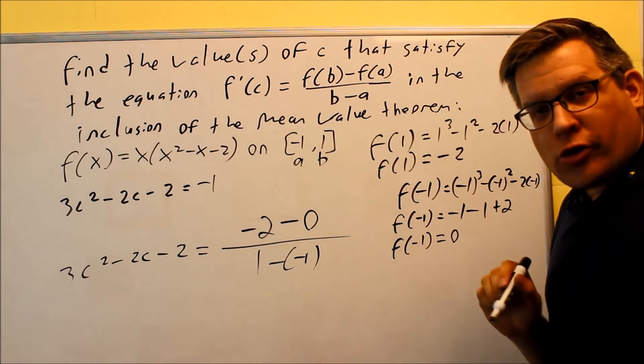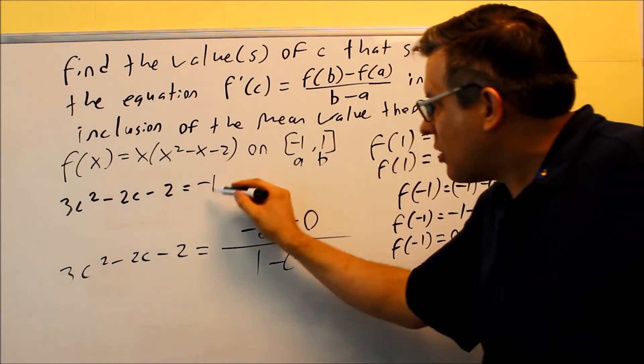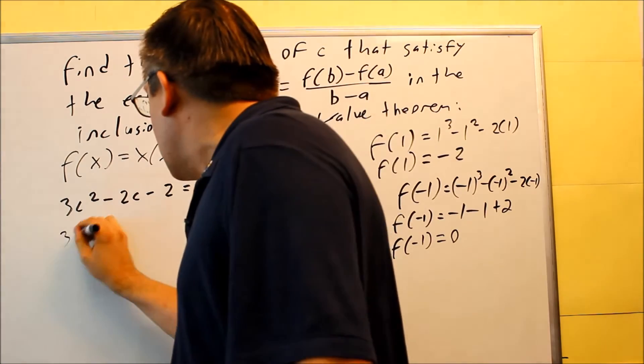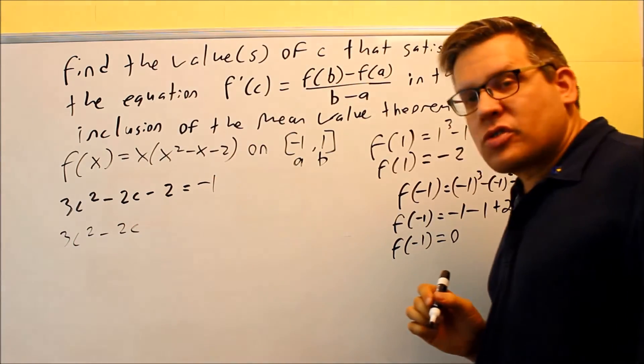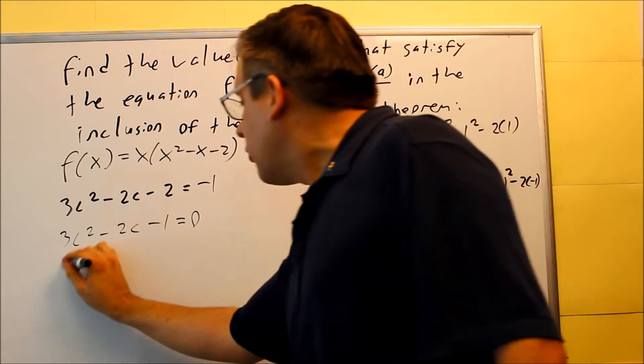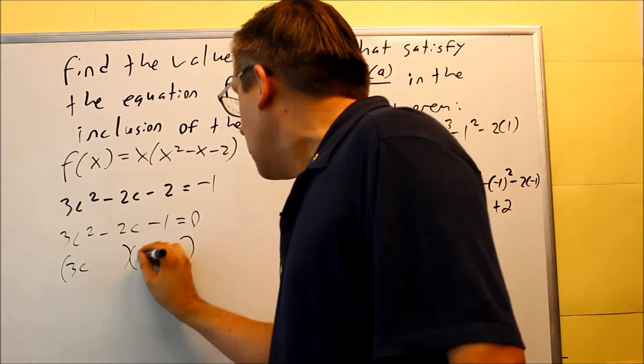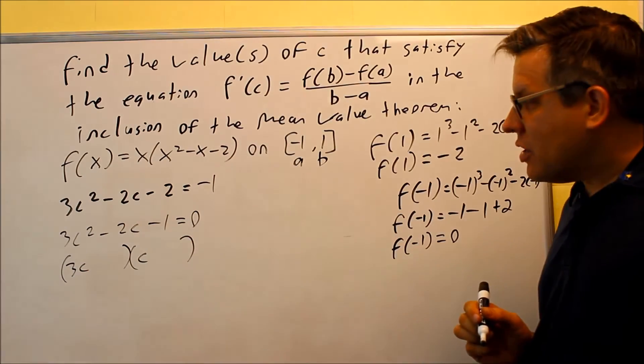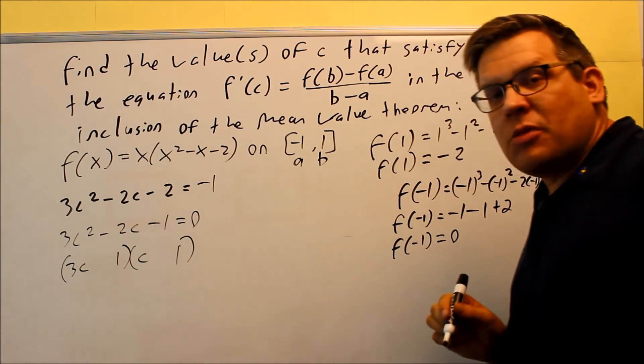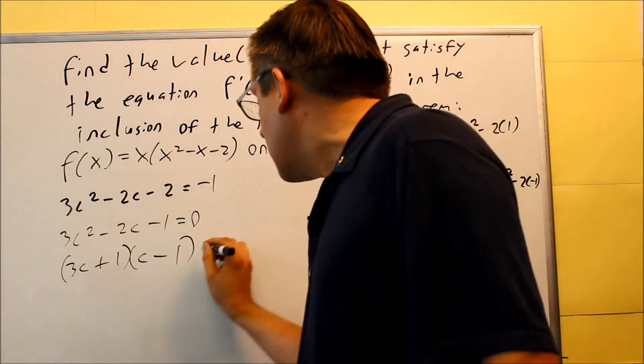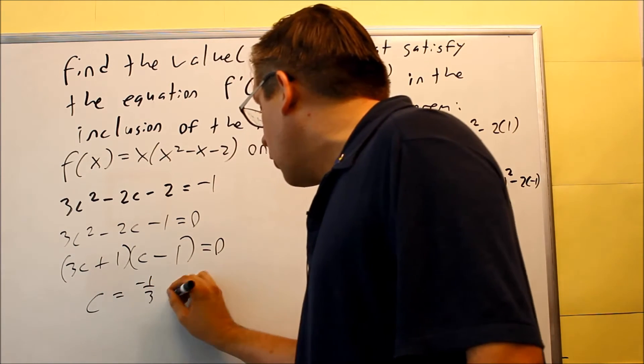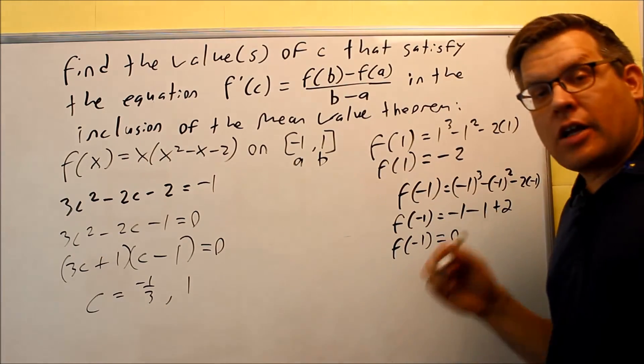We have a quadratic. The way to solve quadratics would be to set them equal to 0. So I'm going to add a 1 to both sides. So I get 3C squared minus 2C. Add 1 to both sides. I get negative 1 here equals 0. You need to do a factoring step on that. You get 3C and C. 1 and 1 over here. We want the middle term to be negative, which means I have to have a negative here and a positive. When I set both of them equal to 0, I get negative 1 third, and I get 1 also.